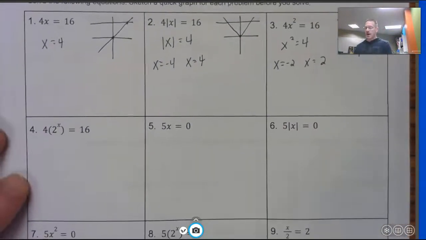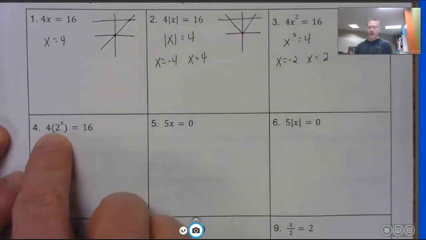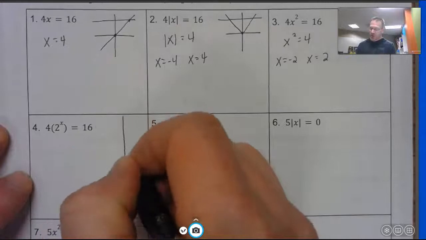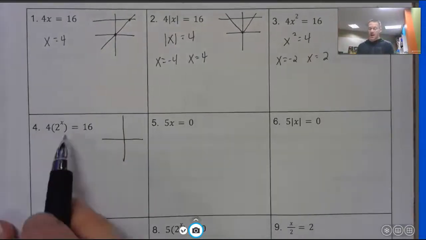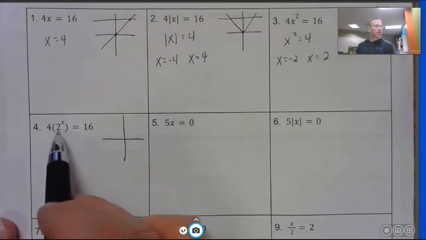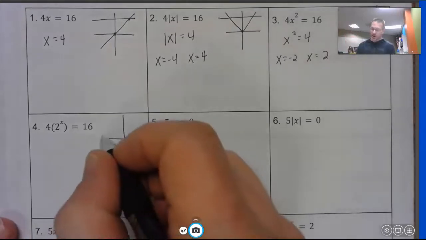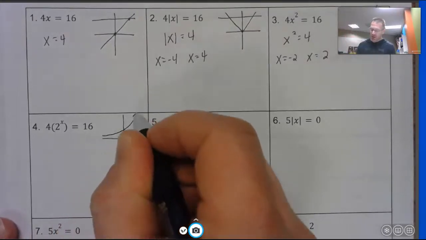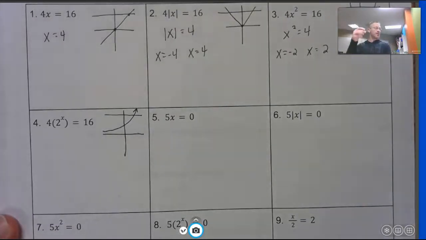Now, when we're working with an exponential like we are here, when we sketch this, you really just want to know where the floor is, and is it going to go up, an exponential growth, or decay? When we look at this, the floor is going to be 0, and then this is 2 to the x. What we said is anytime our base is bigger than 1, we know it's going to go uphill. So it's going to be generally like this, and then 16 is up there. We should get 1 point of intersection.